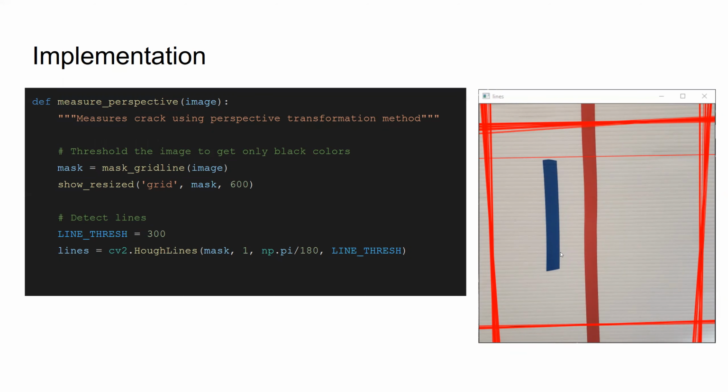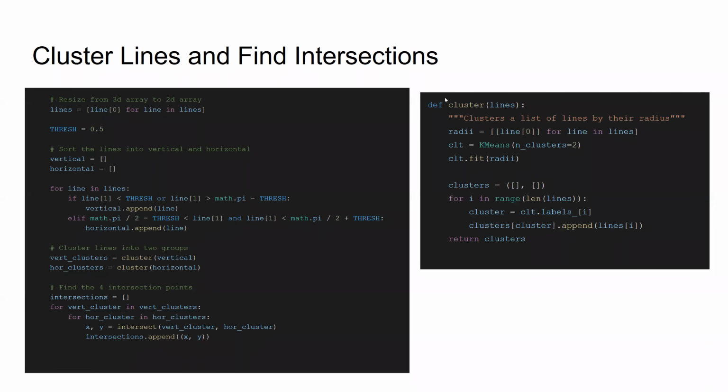It will take some more processing to actually find where these intersection points are. Yeah, so unfortunately I didn't get time to really go into too much detail here. But if you have any questions, you can message me on Slack if you need more clarification on what's going on here. But basically, we have these lines, and each line is just an array of 2 coordinates, the radius and the theta value.